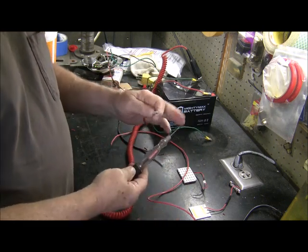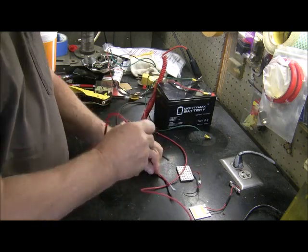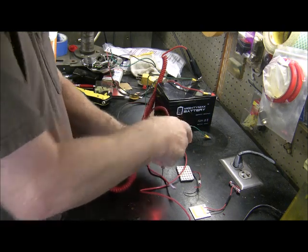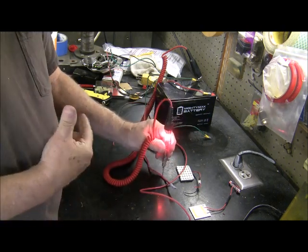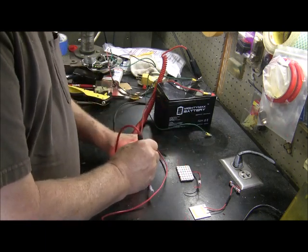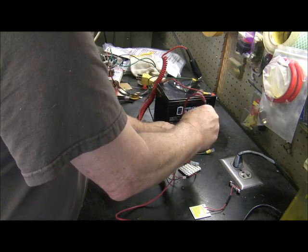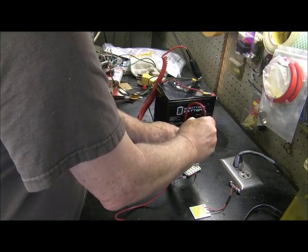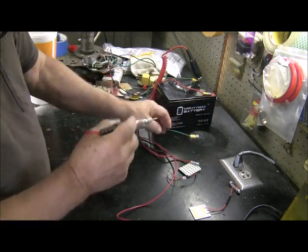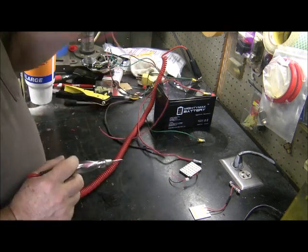Now these are very sharp points, so if you had one laying in the car and you say, well, I'm going to see, is that a positive? You can poke this through the sheathing a little bit and it'll light up telling you, well, that's a hot wire. And if you do it to a different wire, like the ground wire, it won't light up. I get it. It won't light up because it needs a positive. So that's how easy that is to tell which wire is what.